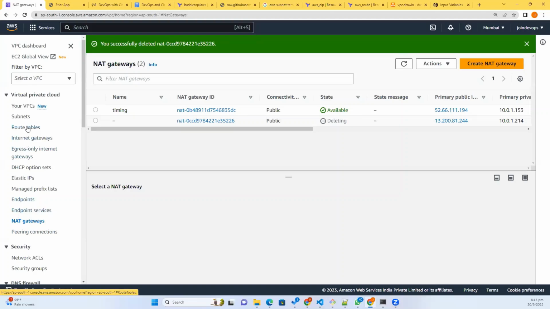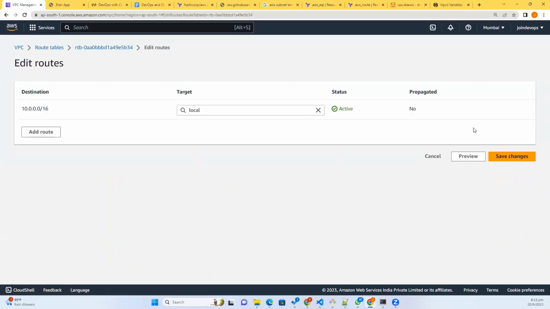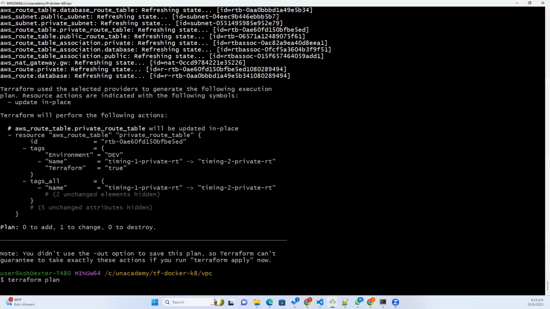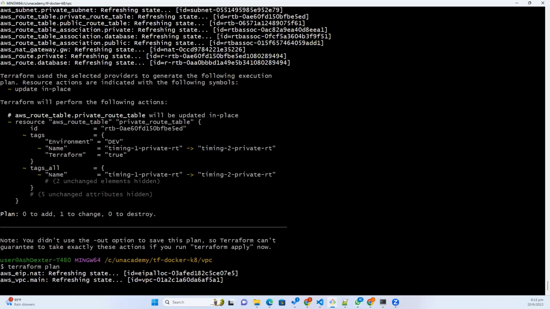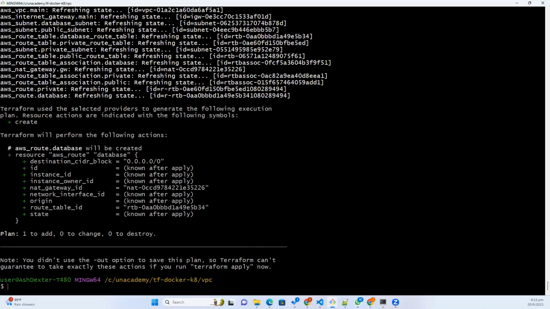Or for example, if I delete the route, if I delete this route, you can see Terraform found out someone deleted it.